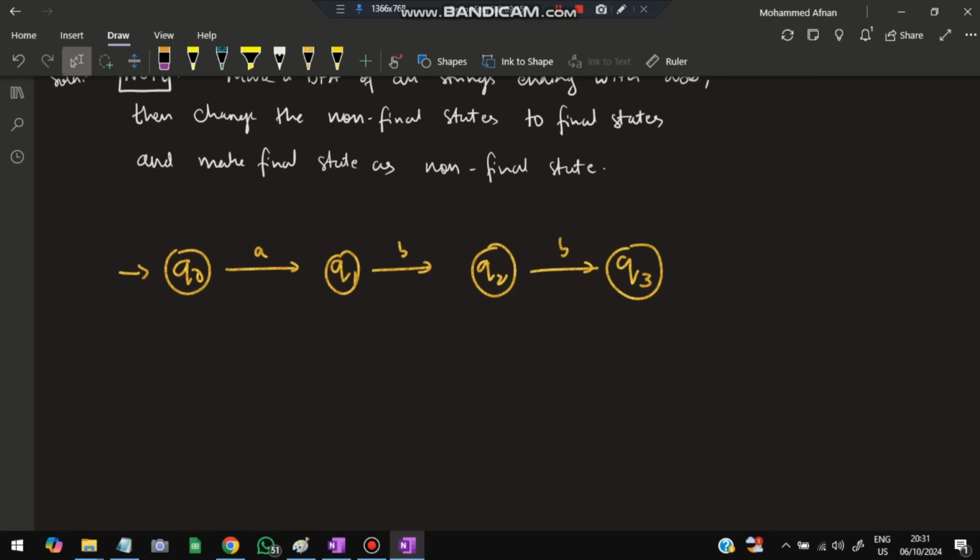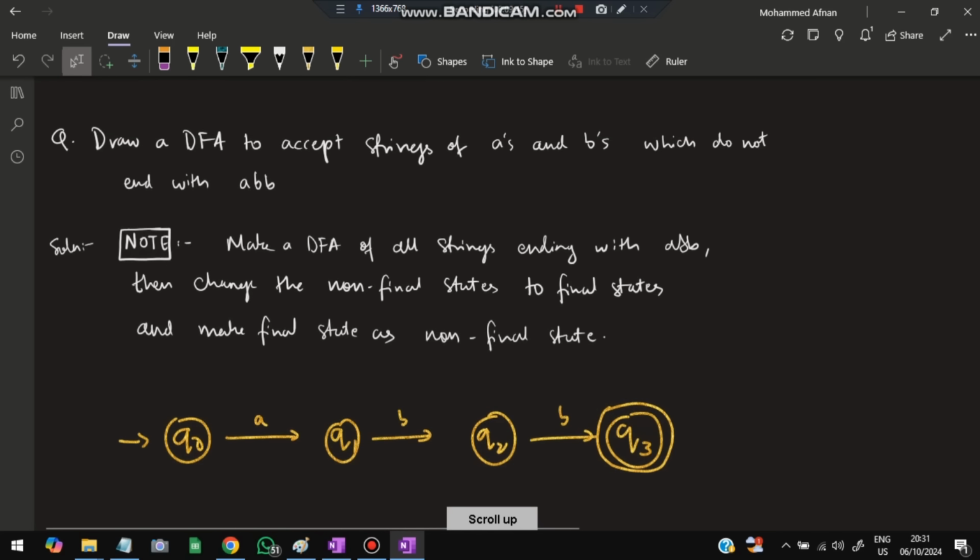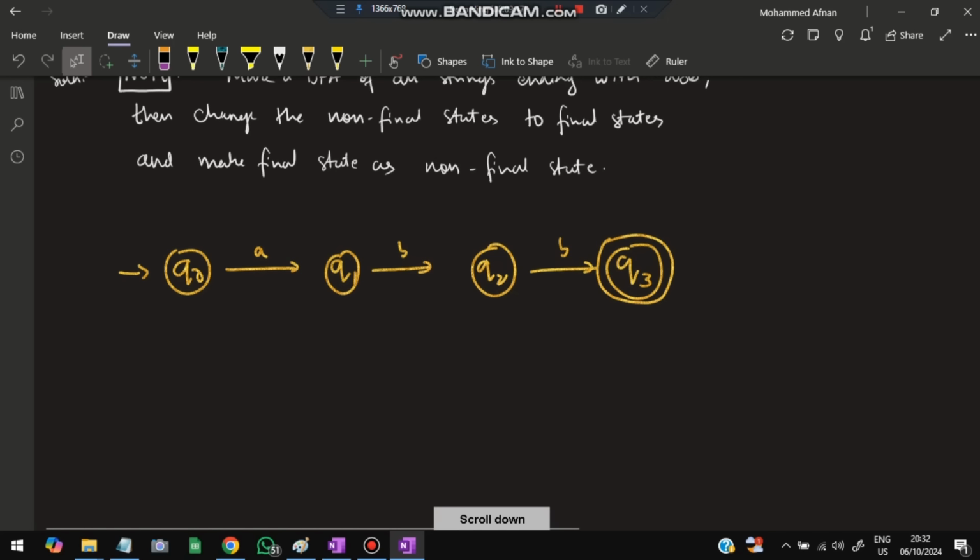Okay, so since this is the final state here, although the question is not completed, let me make this one. You have to also define for the other letters. If B is here, what will happen and so on. So what is the question? End with ABB, right? End with ABB means if B comes, it will still remain here only. And B and A defined. If A comes here, A has to go here. Ending with ABB, right? Self loop is possible. And for here, if A comes, A should be going back to here, right?